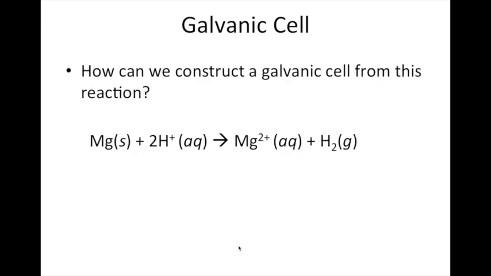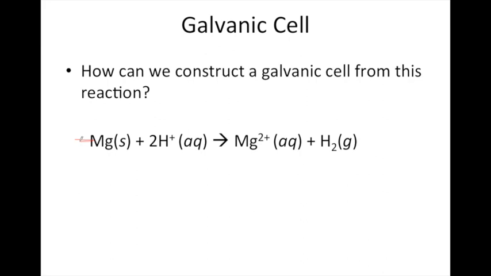So how could we construct a galvanic cell from this half reaction? If you would, pause the video and see if you could draw a galvanic cell from this reaction and label all the necessary parts, kind of like we did. Pause the video and give it a try before you look at the solution.